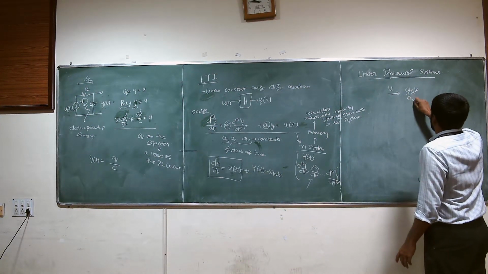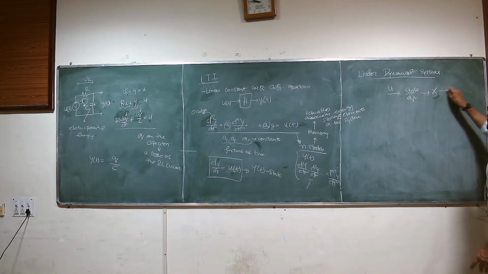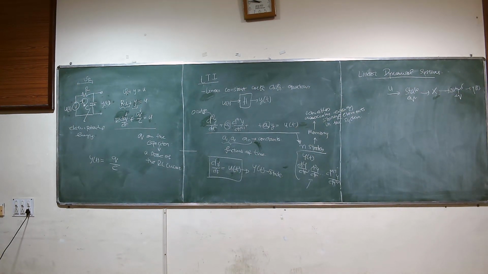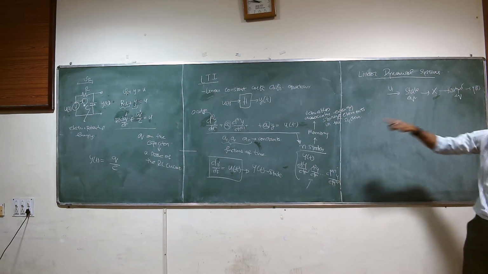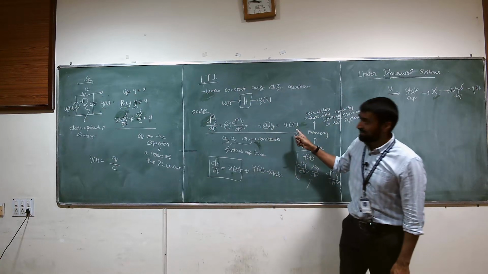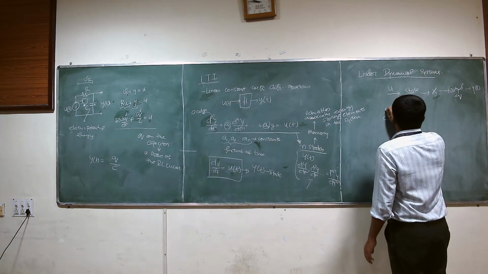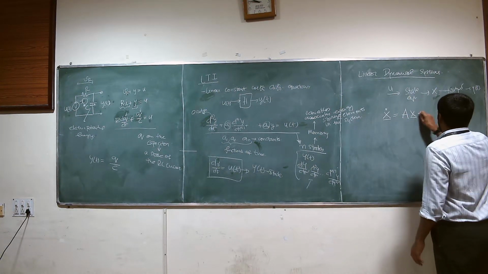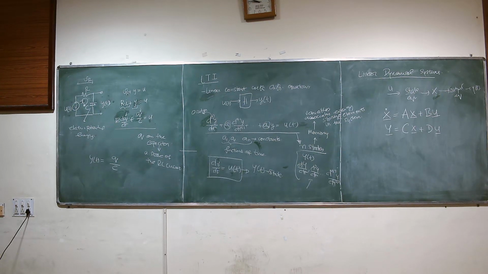So we have what is called a state equation that tells us how the states of the system are affected. And then once you know the state of the system, from this it goes to the output equation, and then you get y of t. It might seem like a roundabout way, but there is something to be gained by expressing this input-output relationship in this form. And if we are talking about a linear time invariant system, you can express an nth order differential equation like this as a first order matrix differential equation. I'll simply write it down, and then I'll explain what these are. I've dropped the dependence on time just to make it simpler.